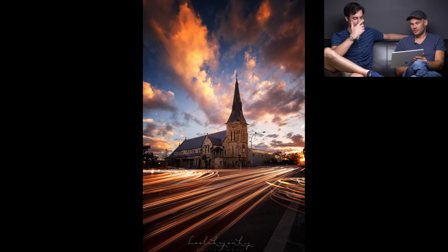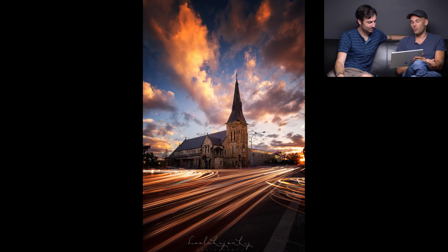What type of photography are we about to see? Portraits, some kind of retail wedding portrait operation. Okay, I am going to go family portraits. Ooh, swing, blah, blah, blah. Interesting. I'm trying to figure out what genre of photography this is, because it's a picture of a church, but it's a long exposure.